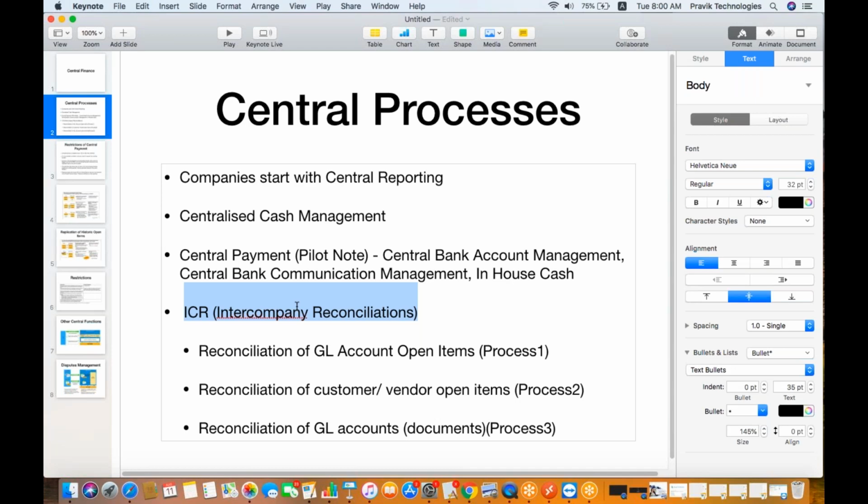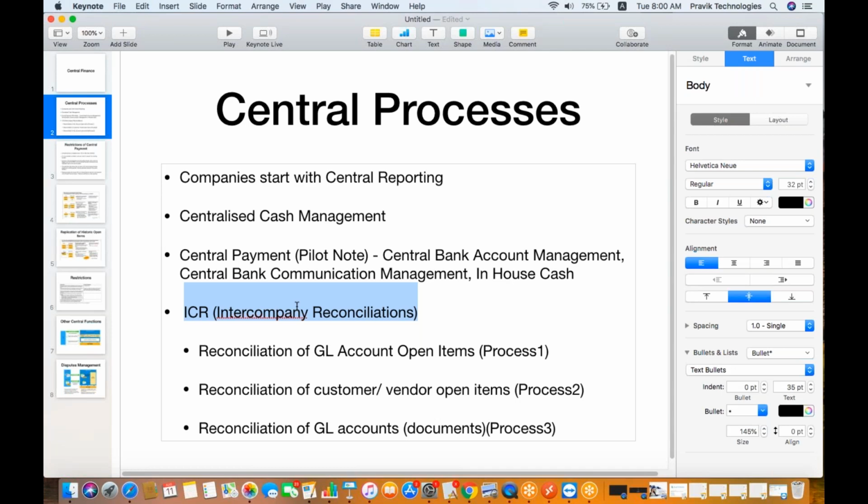Let's say you are a group manager, you don't have visibility whether the receivables created in the first system have been created as payables in the second system or not. That is where this intercompany reconciliation tool comes into the picture, which is a separate functionality provided by SAP, and it has been improved in SAP S/4HANA with a lot of Fiori based transactions.